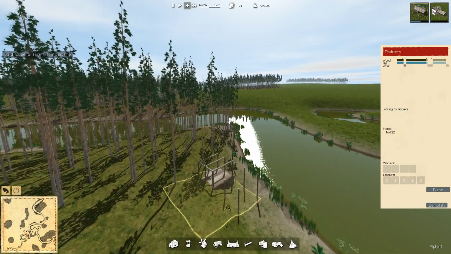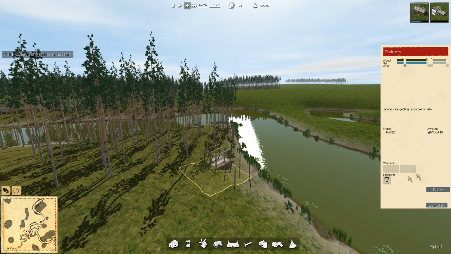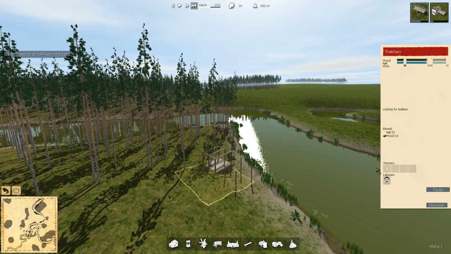So that's slowly building up. We are at, oh wow, okay, so that's been done quickly. Just waiting for 10 wood and 22 nails. They should, there we go. That's all delivered. So we should have some labourers on the way. Excellent. And I've requested a bit more wood. There we go. So it's got everything. They should be able to get on and build that.